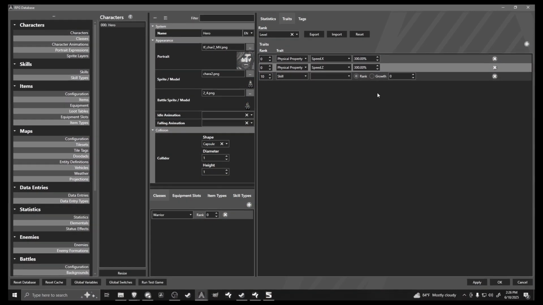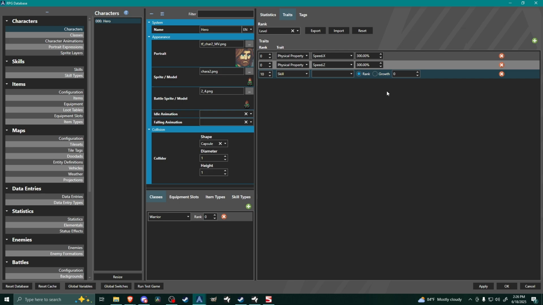I said ranked in the last series too. That's so funny. You can adjust different skills here, their rank or their growth. We'll have to get into that at a later point. You can also adjust tile tags, like if a certain tile is passable or not. You can do that on level base, or you can just have it set to default 0. If any of these you want to have from the get-go, you just have your rank set to 0, and you can just start walking on different tiles or whatnot, stuff like that.